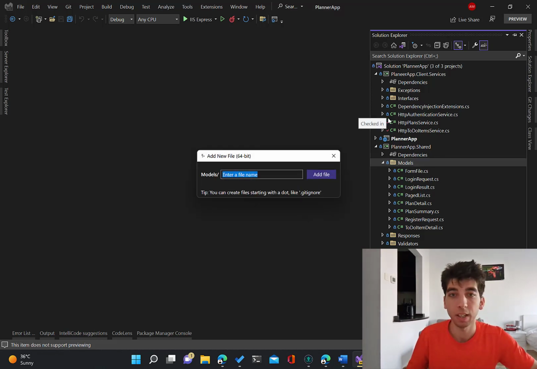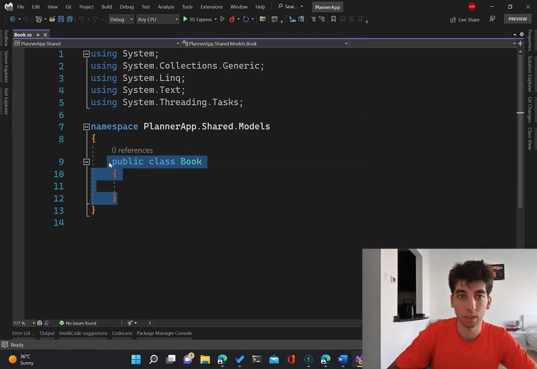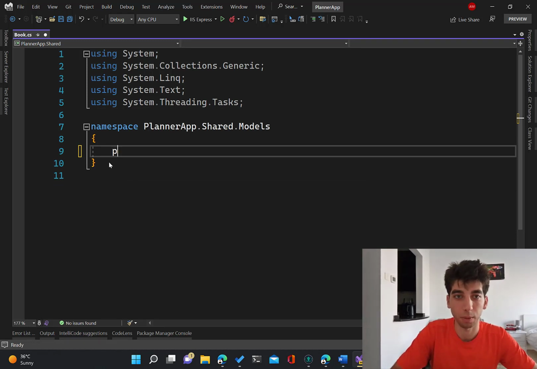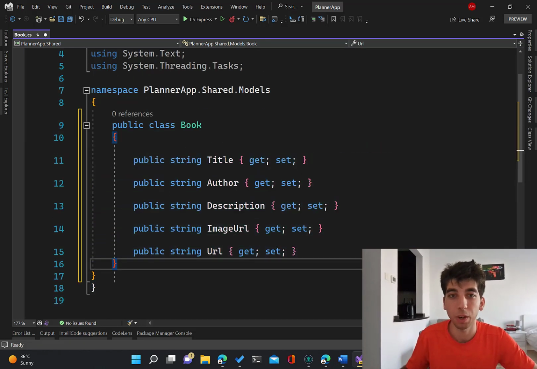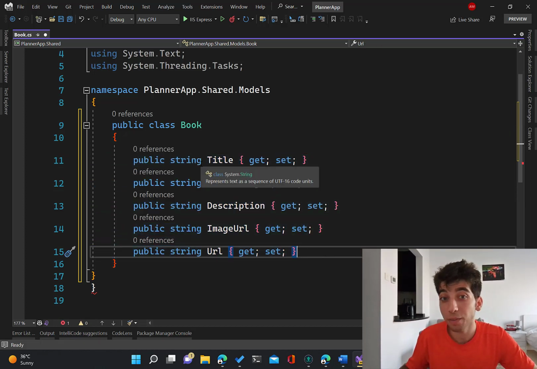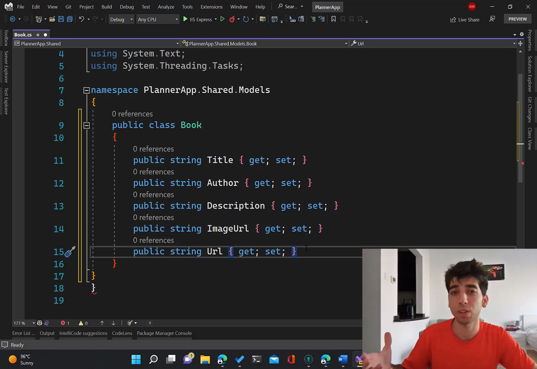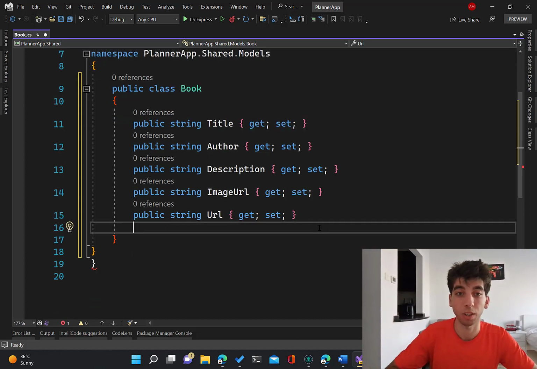So I will create a new shared, I will call it book.cs as an example. So I have a class called book. I'll remove the class and I will type it myself, public class book. And if we wait a little, here we go. So GitHub Copilot suggested everything. That's not 100% of the properties, but somehow the majority of the stuff that you need in the book is already there. It knows that, and it gives you the suggestions. If you need more, that's okay. Hit enter, and it will try to think of a little bit more.